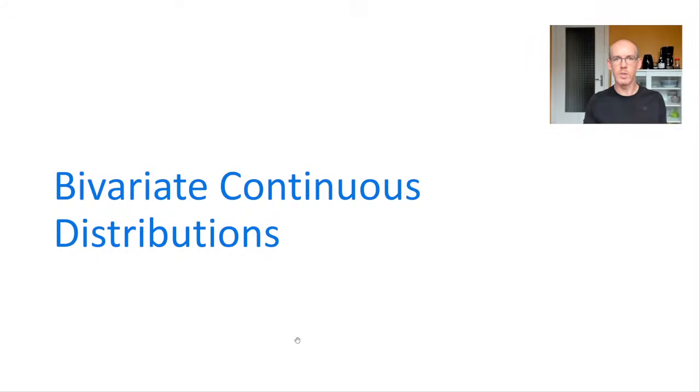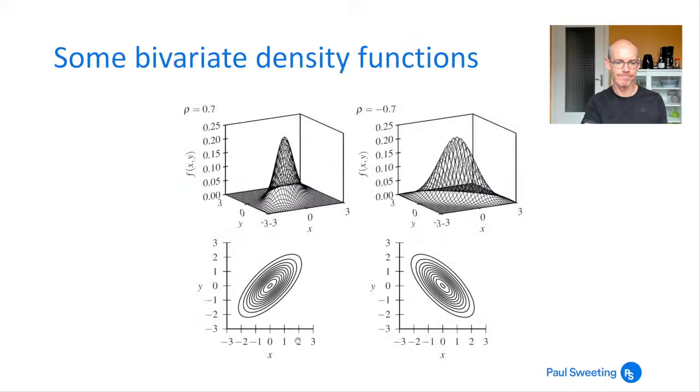So we've done univariate distributions, let's move to bivariate distributions, bivariate continuous distributions. And of course you can generalise from a bivariate distribution, in many cases, to a multivariate distribution. But a bivariate distribution is the best place to start, it's easiest. So here are some bivariate density functions. All we've really done here is we've taken what was 2-dimensional and pulled it into 3 dimensions.